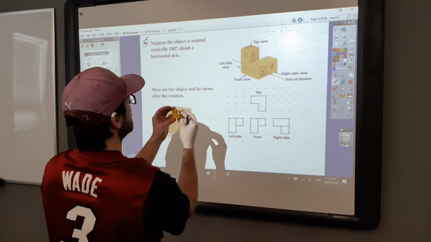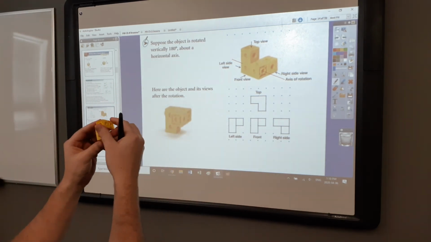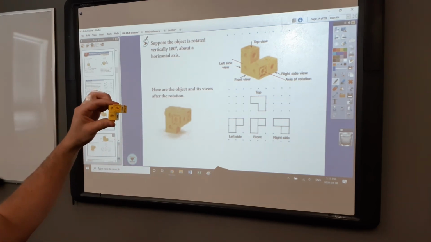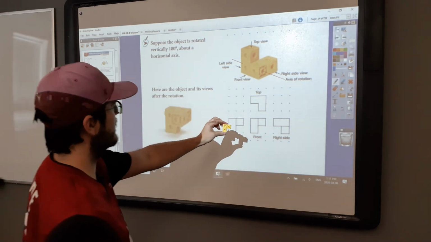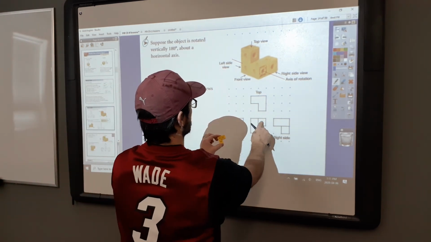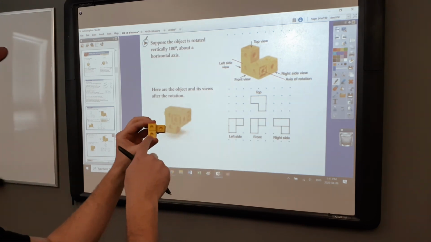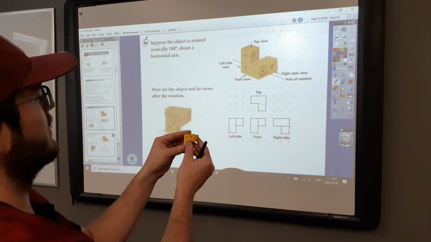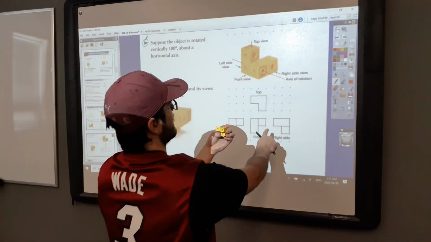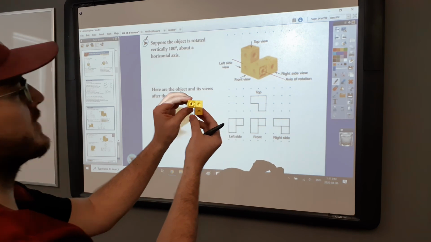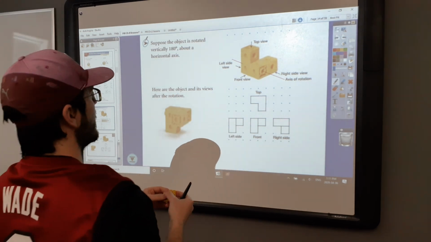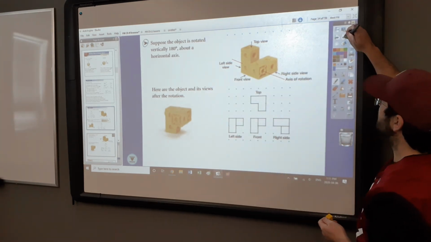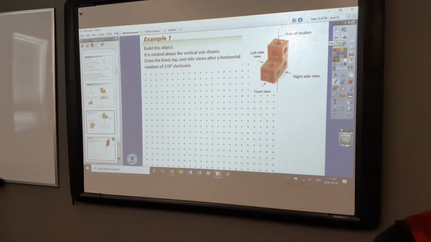Okay, that is the right shape. So we just took that shape just like that. And you can see that that is indeed the front. It's just this part is separate from this. Go to the left side, this part is separate from that. That's where we get this from. Go back to my front of it again. If I look from the right side, this works. And if I look from the top, you can see it's all on one. So hopefully you can get the hang of it. We'll actually go through a few examples here where you've actually got to do it.